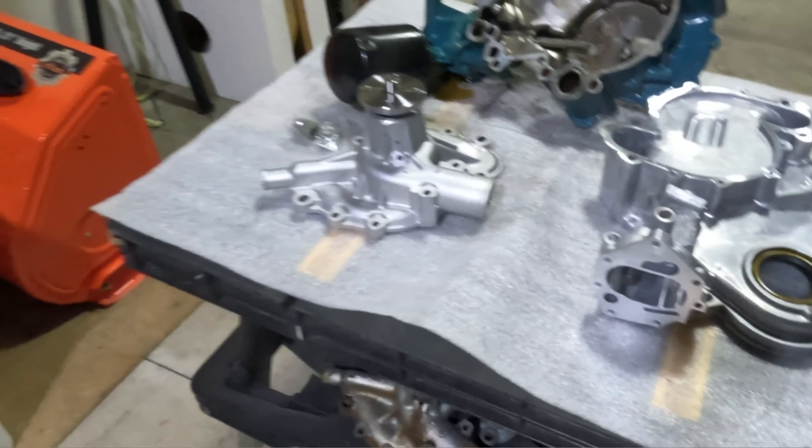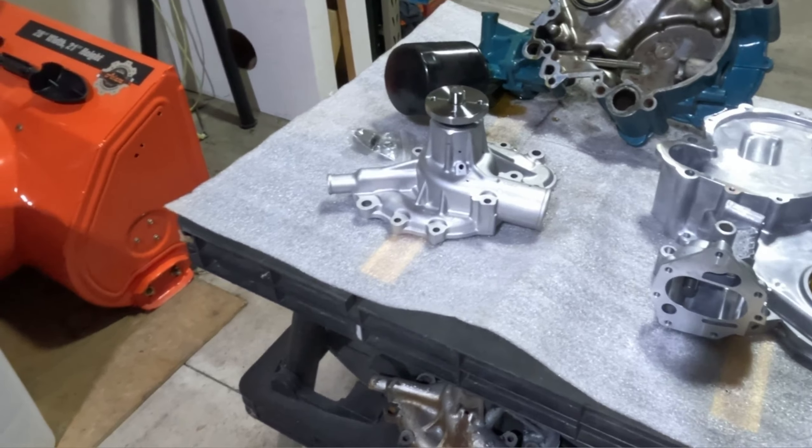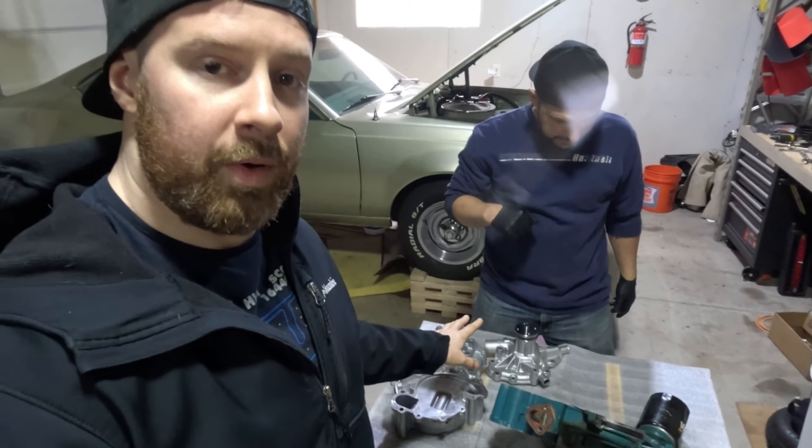Here's the new cover — I've already been over this. We're gonna scrape all the gasket off of the block and then prep all this stuff and slam it back on. Steve's gonna take you through swapping all the components over between the old timing cover and the new one. He's also gonna cover rebuilding the oil pump with the rebuild kit. In the meantime, I'm gonna be scraping gaskets in the background.